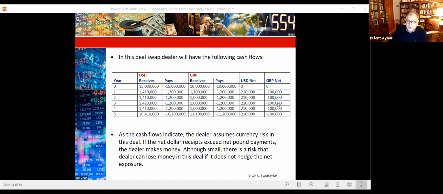This doesn't, again, have to be the case. This deal could be structured in such a way that the swap dealer could minimize its currency exposure by clipping some of the benefits of one of the parties in the deal. But of course, under those circumstances, in a highly competitive market, it will be risky because it's possible that these players can go to another swap dealer and engage in a similar deal with somebody else. In competitive markets, sometimes swap dealers will have to take this type of risk.